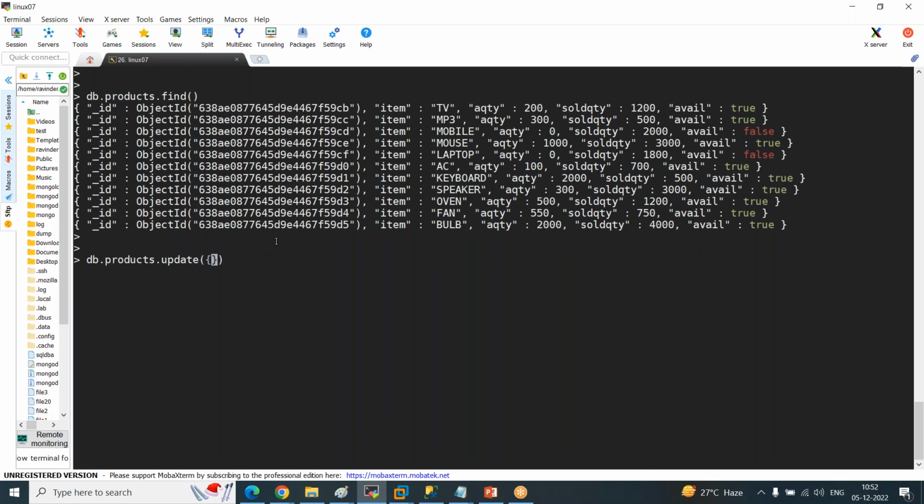Condition I'm going to give as item TV, so you have only one record with that. What I'll do is go with set. I'm setting the new value to the field. What I need to set here is the availability quantity, aq quantity. I'm going to give it 0 and avail false. Two things I want to update in one go.